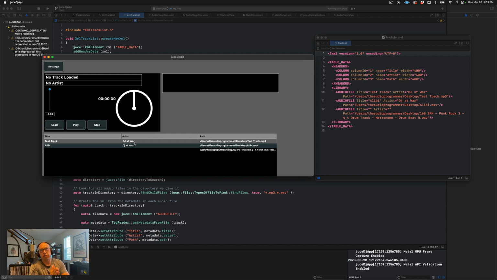So in this case, it's an XML document that holds all of our tracks and shows what sort of data we're trying to display. And it observes this, and then it creates a table dynamically based on the data that it's observing. So in this case, it's observing an XML document, and it is displaying the corresponding data in this JUCE component, this visual component that we see on the screen.